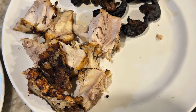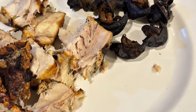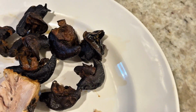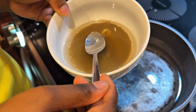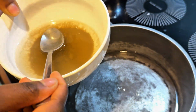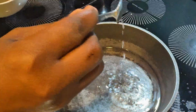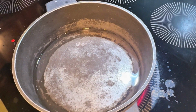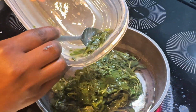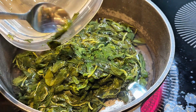And now you can see I already went ahead and deboned my fish. I took out the snails. Everything is looking great. Now we're gonna put the potash water in the water on the stove that we're gonna be cooking the leaves in. I'm just adding 3 tablespoons there. And after that, you're gonna bring your leaves in that pot. You're gonna let it cook for, I would say, 10 minutes.